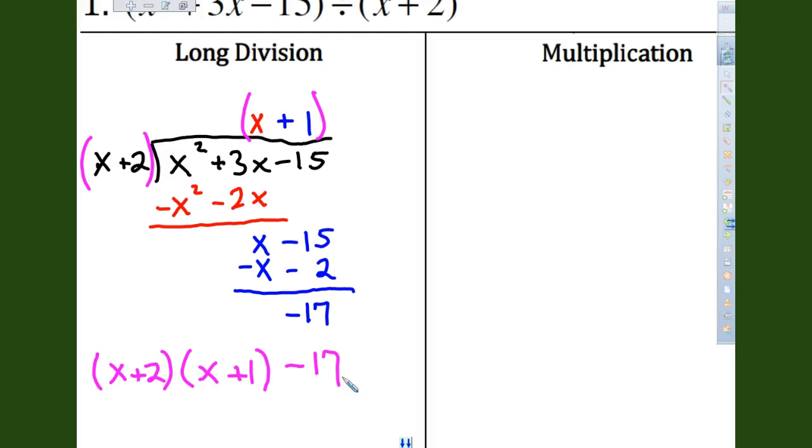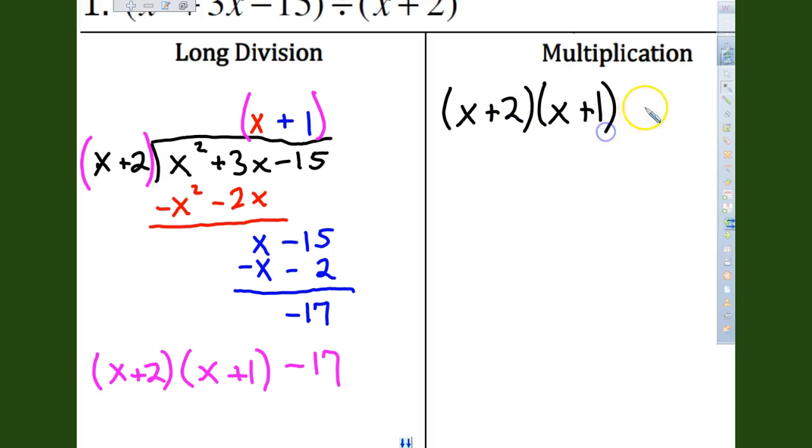Now it does have a place to check. I'm going to have you guys check some of them, not all of them, even though there's a check on every single one. I'm not going to have you check every single one because it's somewhat tedious, and we don't want to spend too much time doing it if you're already familiar with how to do it. So I just want to make sure you guys are able to do it on a quiz or a test when that part comes around.